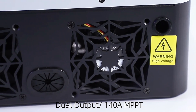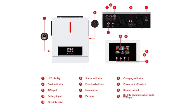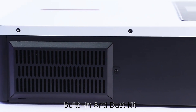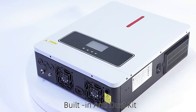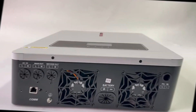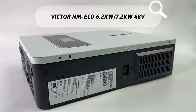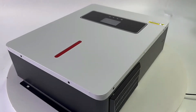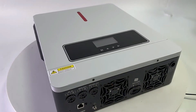Featuring pure sine wave technology, this inverter seamlessly switches between on-grid and off-grid modes. Additionally, the availability of Wi-Fi and GPRS connectivity enables remote monitoring via iOS and Android devices, offering real-time insights into its operation. The inverter's impressive capabilities include a built-in lithium battery activation system, a high 120A MPPT charge controller, up to 6,500 watts for the 6.2 kW model, and a broad PV input voltage range of 60 to 450 VDC. Its robust construction includes anti-dust features, a smart battery charge design for optimized battery life, and dual output functionality.